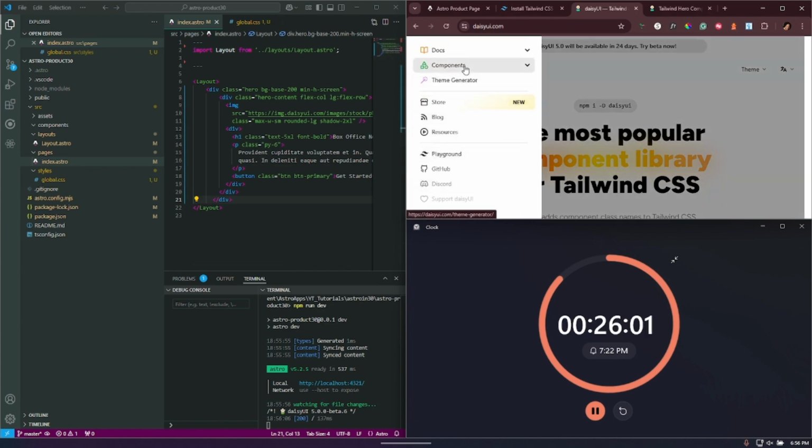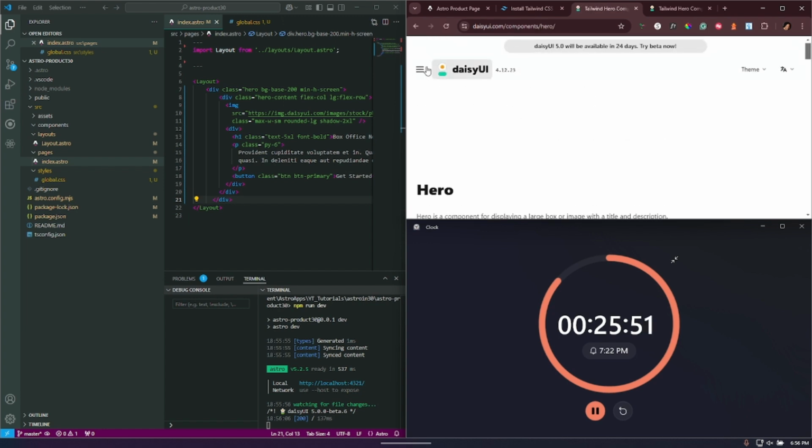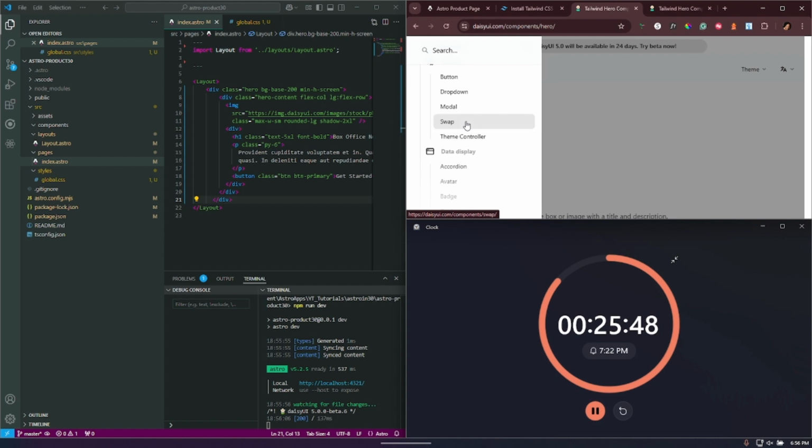Next, we want to look at the components. I believe that there's one called card. So that's the hero. Oh yeah, we did the hero already. So let's go with card.